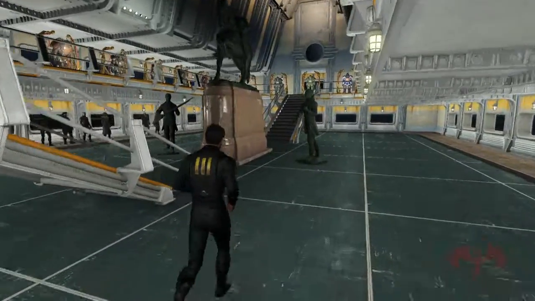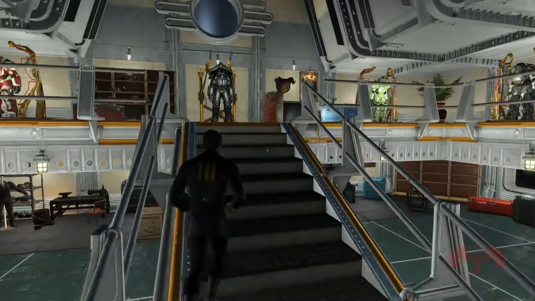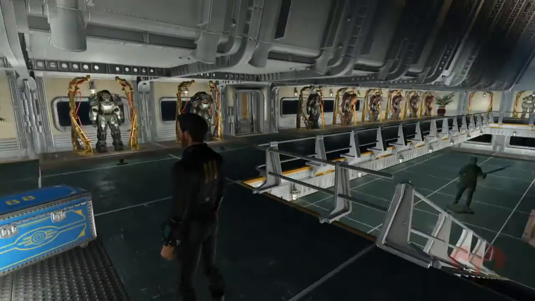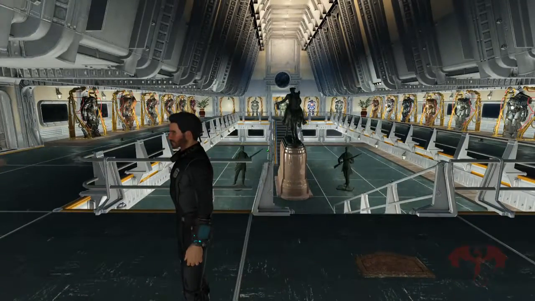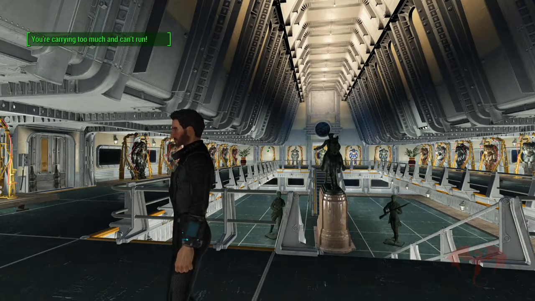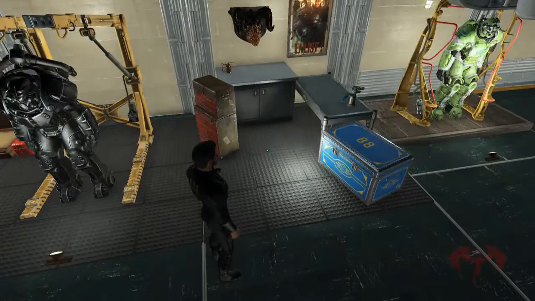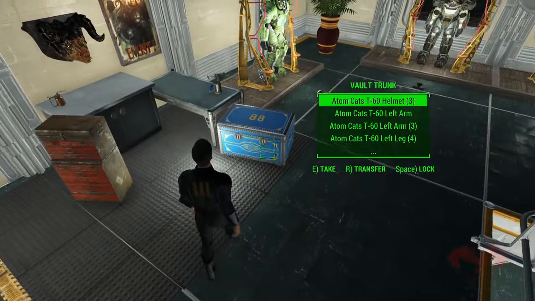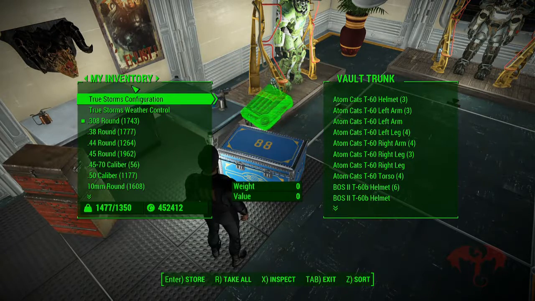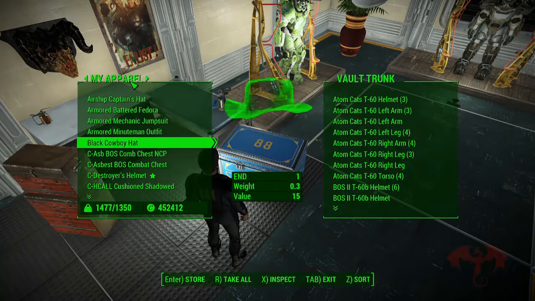Upstairs, that's where I keep the power armor pieces. I have all these power armors. They're kind of organized. I left one at Starlight Drive-In, that's why there's an empty spot there. And all the other parts that I don't need, I put in here. There's a lot of them. I might just sell all these one day.